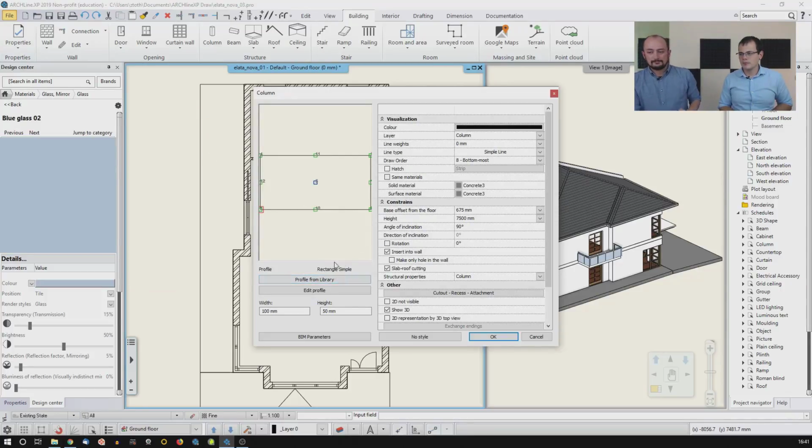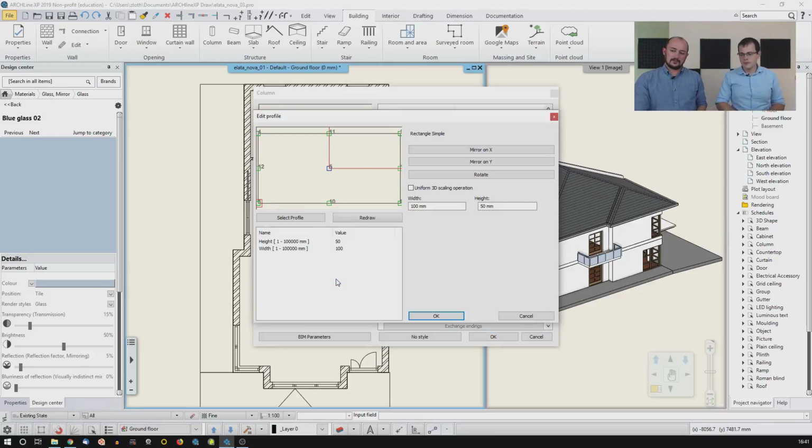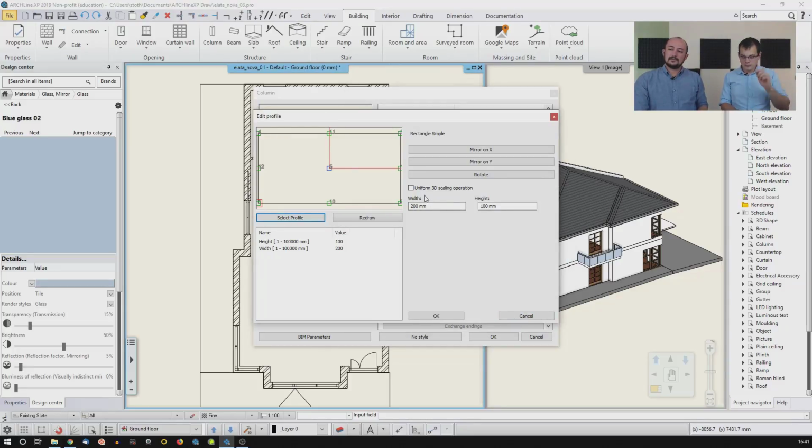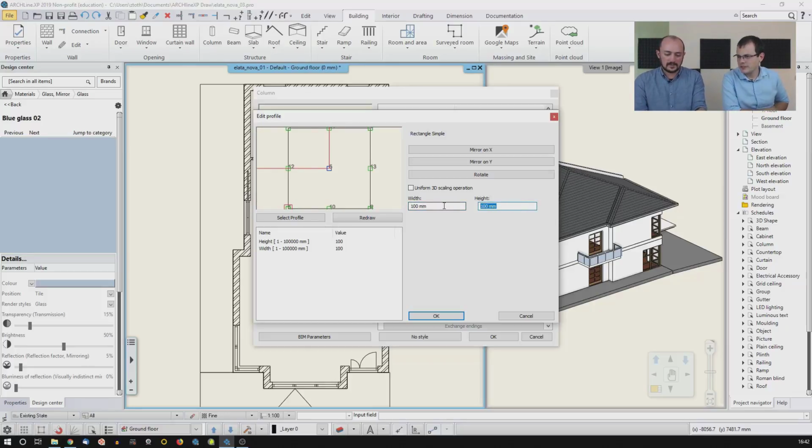Like, for example, there is an option for the cross-section profile. You need to make sure that you use the rectangle cross-section profile, which can be selected using the select profile tool. Here in the libraries you will find the rectangle simple. Just click OK. And then you need to make sure that this option is disabled, because if it's enabled, changing one value will change the other as well. We don't want that at this moment, so we just use a width 100 millimeters, and the height will be 50. Let's just go with that value.